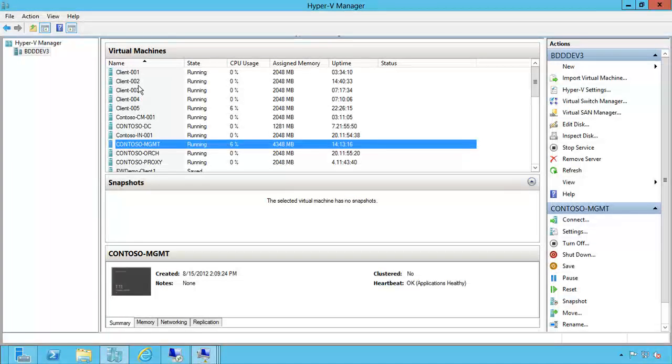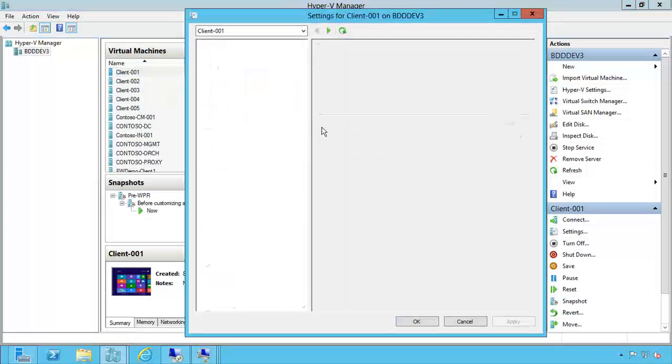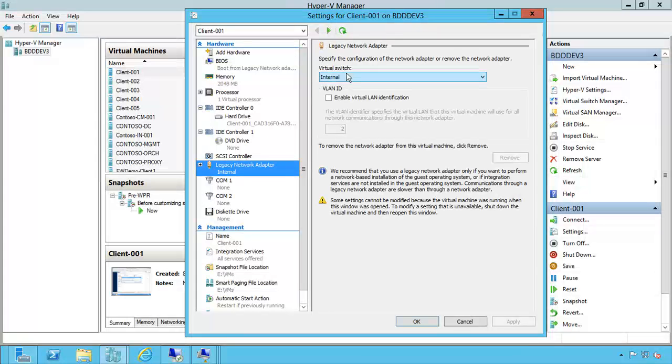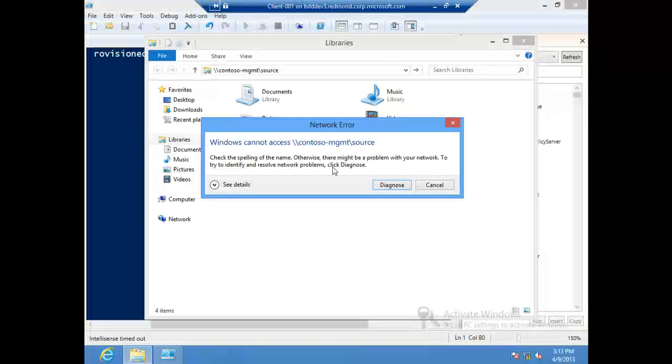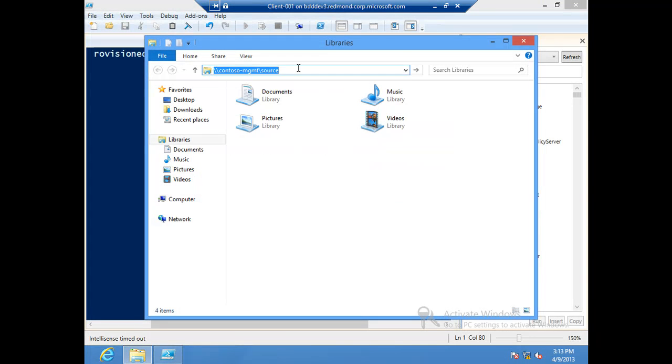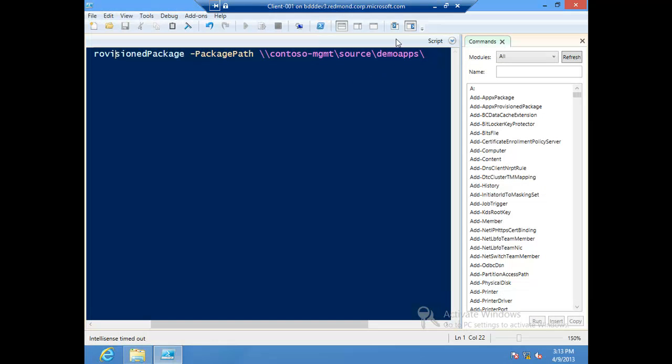Let's see what we're connected to. Always helps to be on the right network. There we go. Demo apps, Rounds, and then the name of the appx file, which is Rounds_1.0.0.32_AnyCPU_Debug.appx.